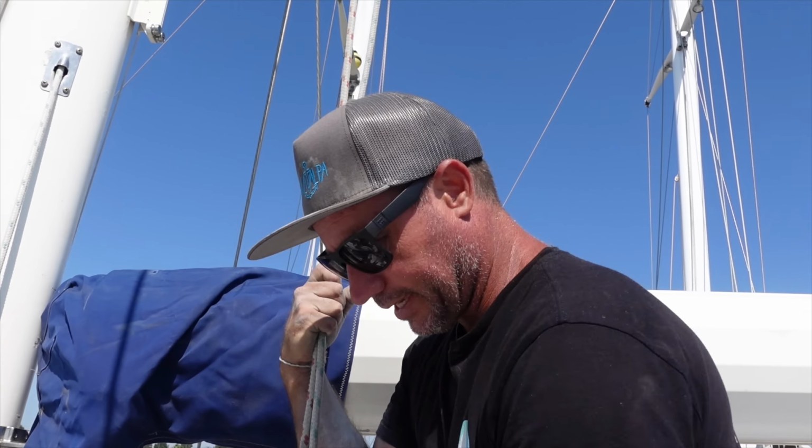Well, I didn't know what to expect. It's a bit of an unknown, you never know with rigging. It can look shiny and then bang, just snap like that. It will be a goal of ours once we get on our feet a little bit, if we ever do. With boating, you always seem to be behind the eight ball, expense-wise.